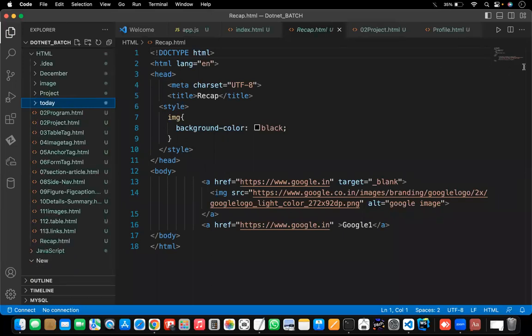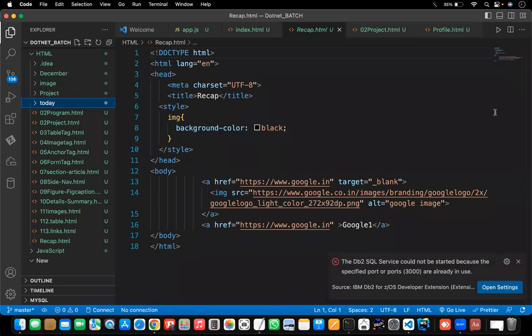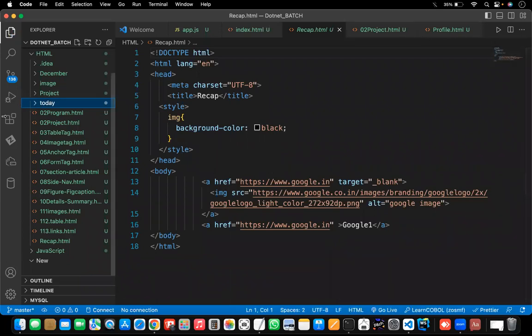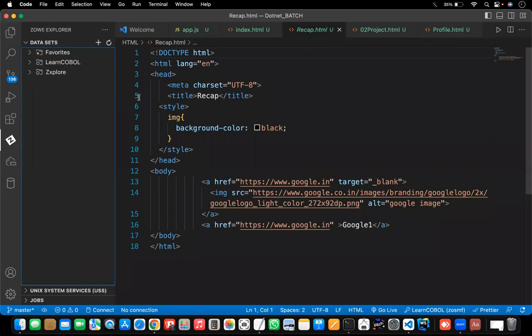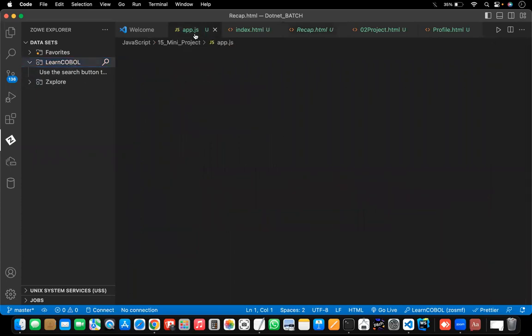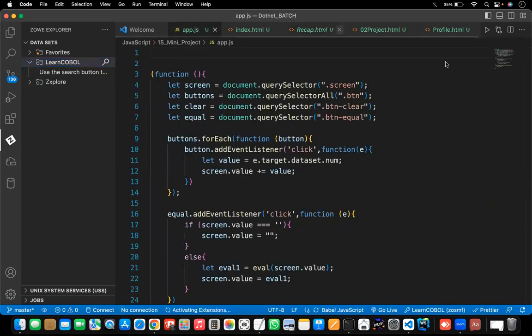Python with PyScripter, I'm not sure about that. You can use Python, no issues. Can we complete any project? We'll be having projects also, don't worry. I'm using DB2 also in this. I'm also using the mainframe, which is one of the oldest languages. Multiple things I'm using in this, so don't worry about it. It doesn't matter.